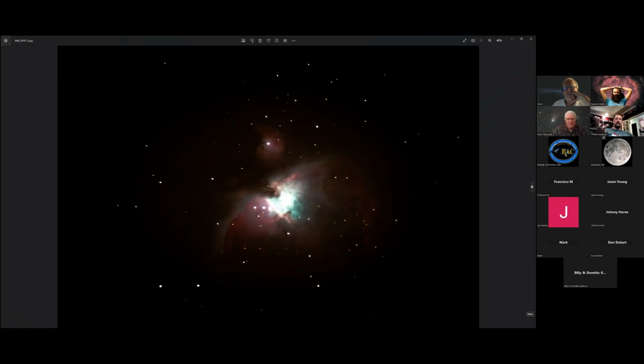So the fork mount that the C8 comes with has a 9-volt battery that drives the motor to track the sky, and the wedge puts it at the polar angle. So I have it set up. Since I didn't really try too much deep sky photography through it, I never went through the process of very precise polar alignment.